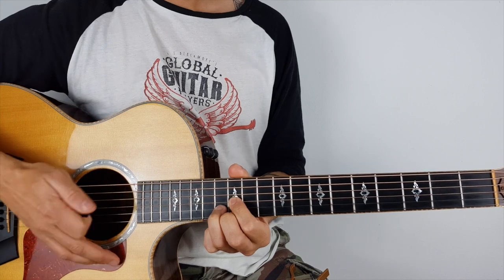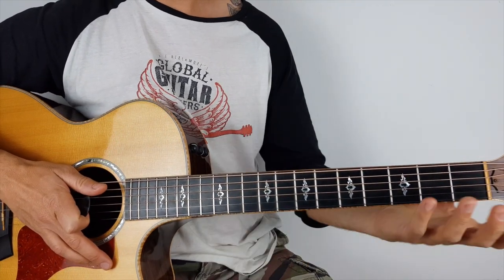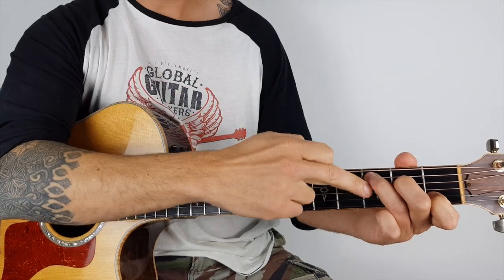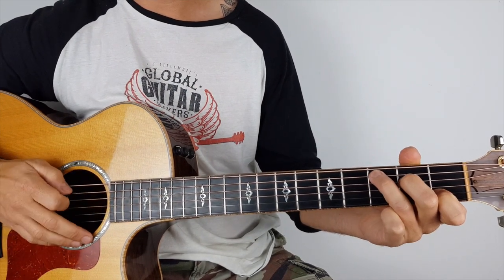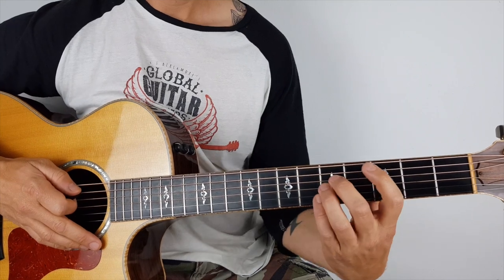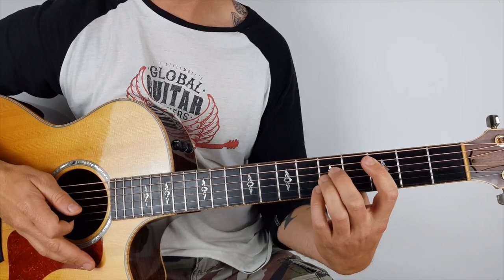Okay? So we want to be able to visualize these chords without the capo on. The way of doing that is following the root note. So in this case, C, the root note is there on my third finger. So I'm going to put my first finger where that was. And normally, you know, you could do that. You could form an A like that. Like I said before, that's a bit difficult.